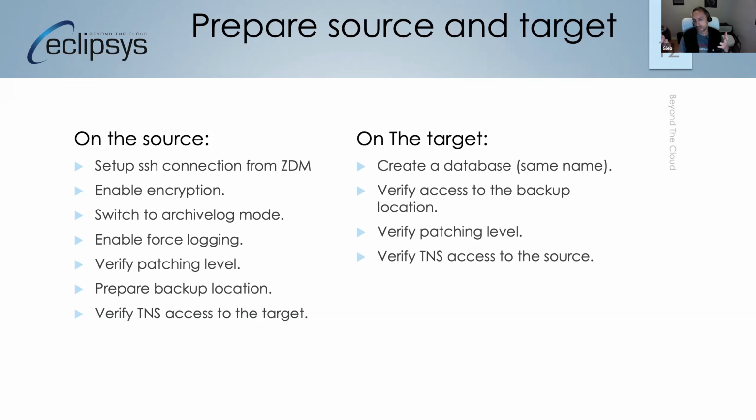If it is a database as a service, you create a database as a service, a virtual machine or bare metal. If it is Exadata Cloud Customer, you create a shell database using the Exadata Cloud Customer interface and so on. Again, check your patch level. Make sure that you know what kind of parameters to specify, and TNS access to the source. Because after switchover, it will be a proper Data Guard switchover with replication back.